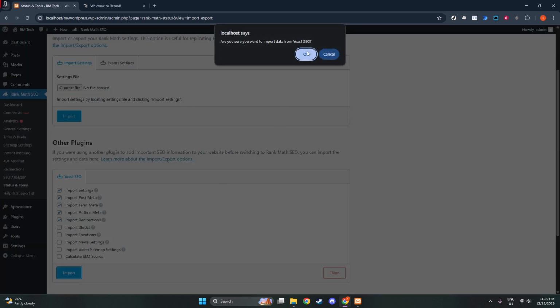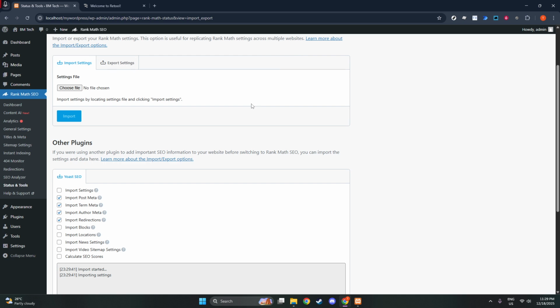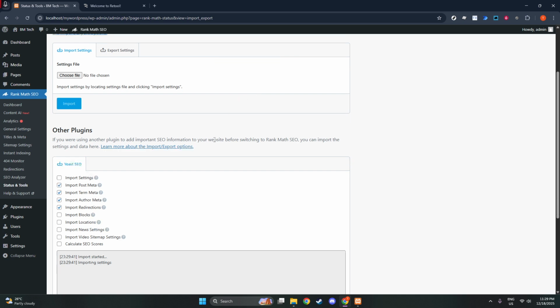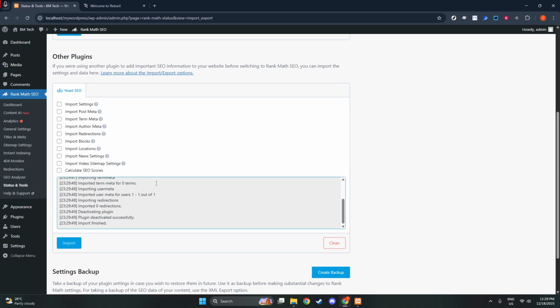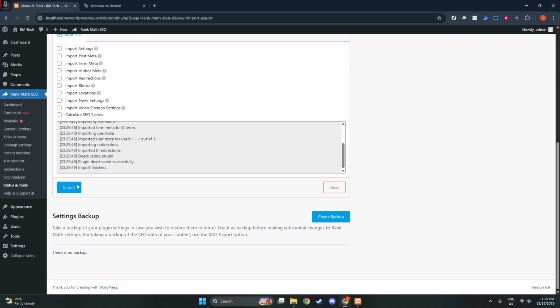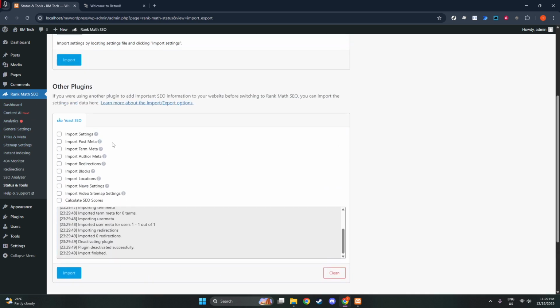You'll see a brief progress indicator while Rank Math processes the data. Avoid closing the browser tab until it completes. On most sites, it only takes a moment. Once it's done, Rank Math will confirm the import, and your Yoast values will now populate the corresponding fields in Rank Math's interface. Your content doesn't change. The underlying SEO metadata simply moves into Rank Math's system so it can continue guiding search engines the way you intended. That's all there is to it.